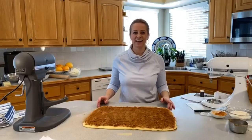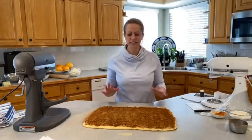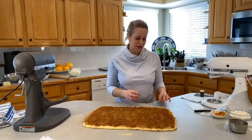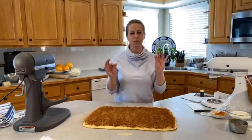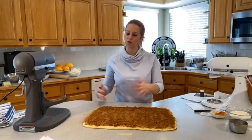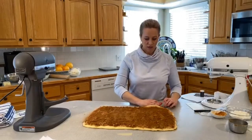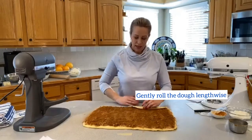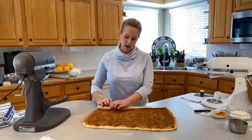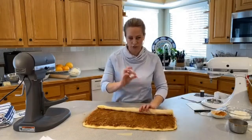Is there a reason to use softened butter versus melted butter? Yes and no — softened butter has air still in it and it's not separated, so there's a little more air in between. But melted butter is totally fine because your brown sugar will just absorb it before you roll it up. I'm going to roll this up now — I'm gently just going to use the side of my hand to start that first roll. The whole time, just gently handle the dough — you don't want to be stretching and pulling it, as that may create holes or stretch it too thin. You want just the right amount of dough in between the layers.